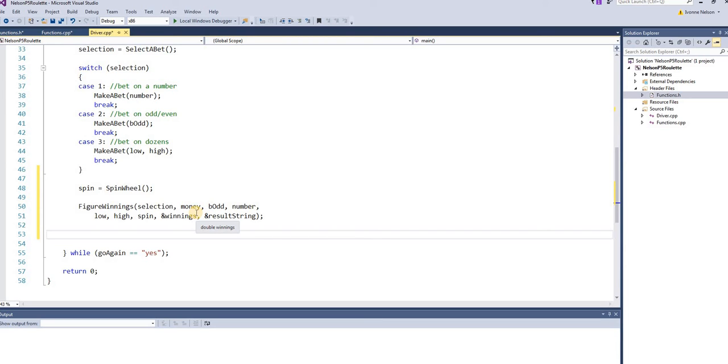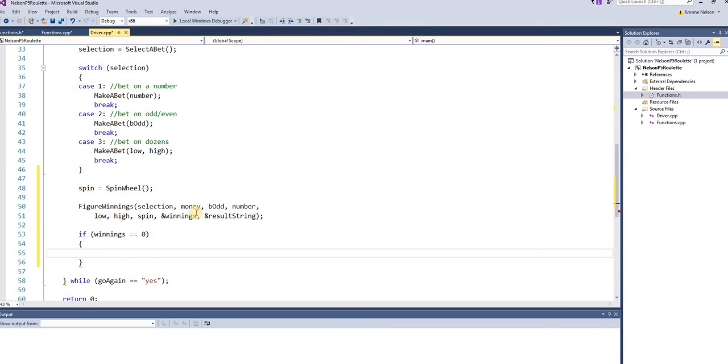Okay, so let's just do that. If winnings is equal to 0, I'm going to say total winnings minus equals money. Okay, so basically not string, total winnings.